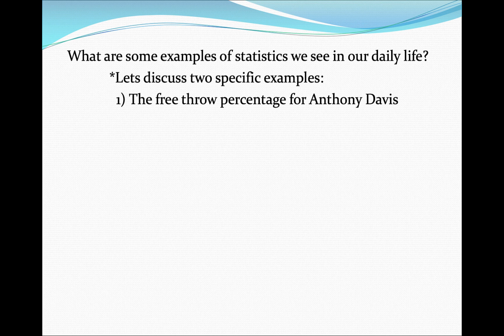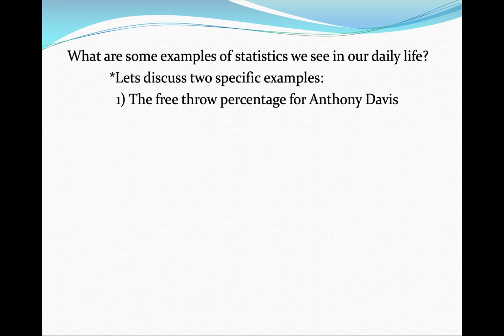Our first example we're going to look at is a sports example. Let's just suppose that we look at the free throw percentage for Anthony Davis. If you look at free throw percentage for a basketball player in the newspaper, one of the things that we always look for whenever we look at statistics is whether or not there's error involved in that statistic. And that's a key sign as to whether we're just describing the information or whether we're actually trying to make some sort of inference, because descriptive statistics have no error and inferential statistics include error because of the estimation.